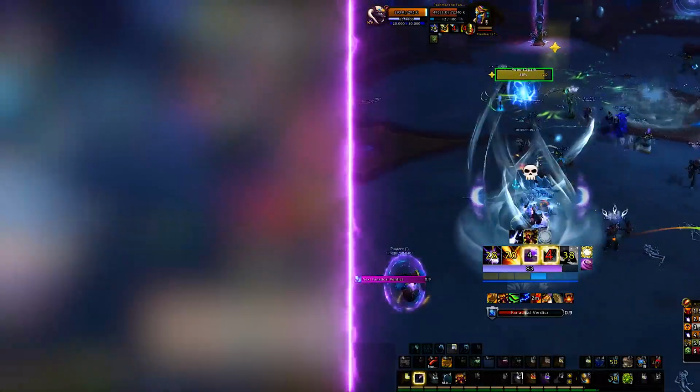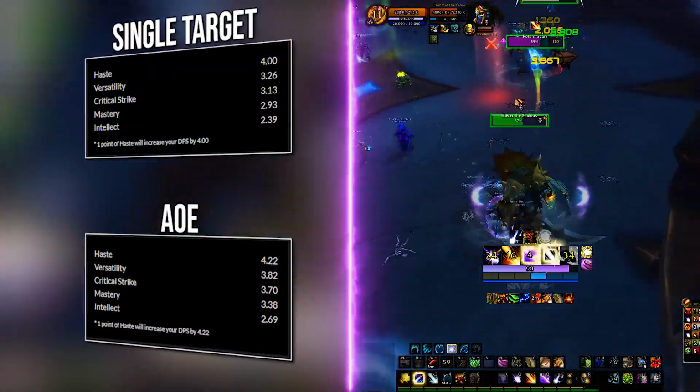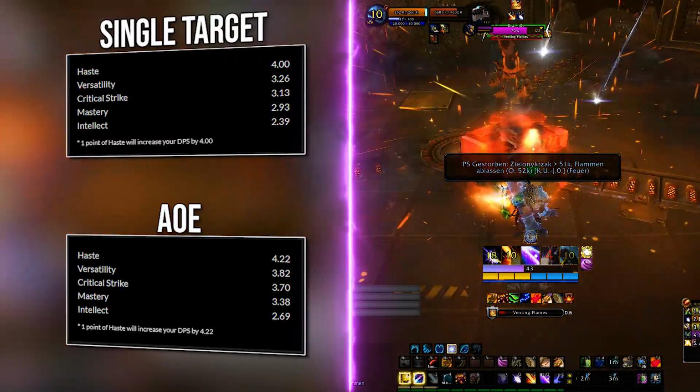As an example, my stat priorities are a bit different simply because I have a lot of crit. This is how they look for single target, and it's very interesting because they don't change for AoE either, as you can see.